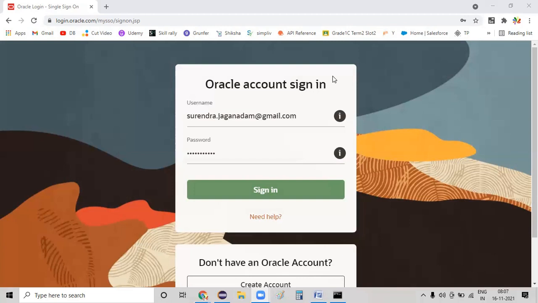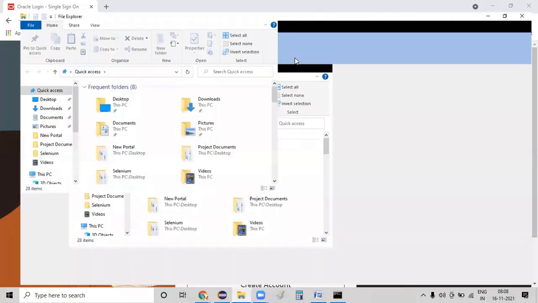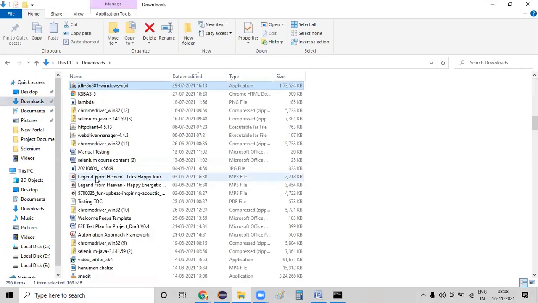Once we have downloaded this JDK file, the next step is to double tap on the downloaded exe file and continue with your installation. This is the file it's going to download. Double tap on that particular file and follow the installation process. Continue with that, and automatically the installation will be completed.